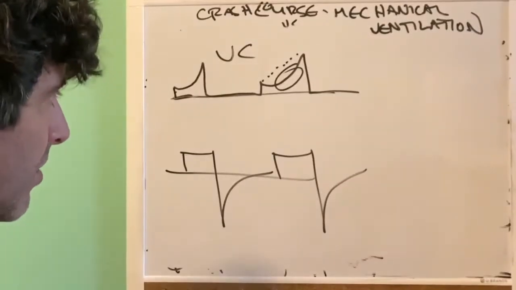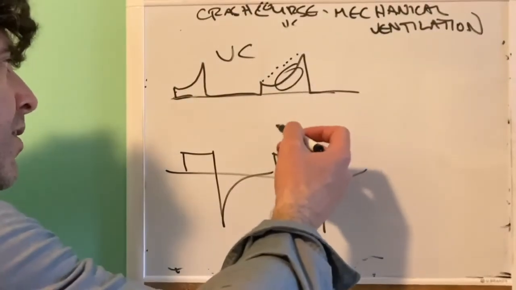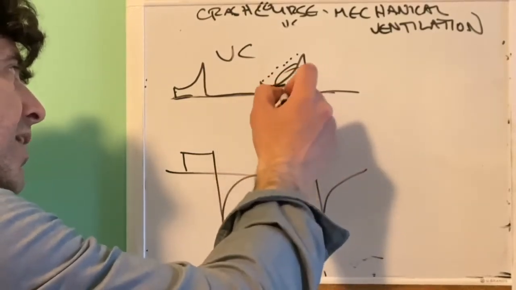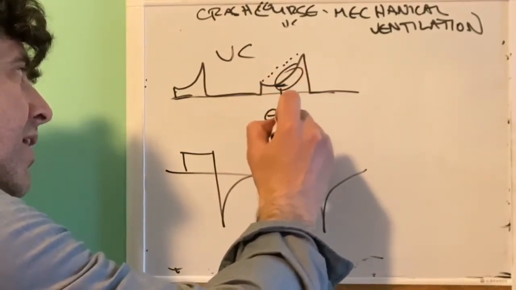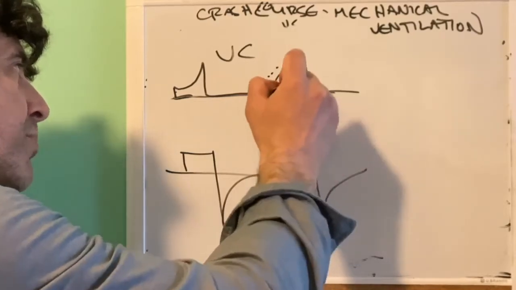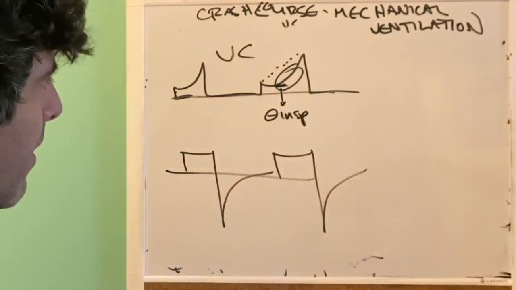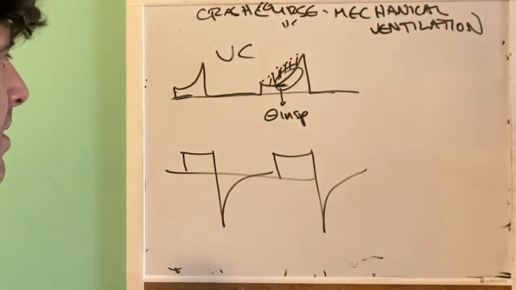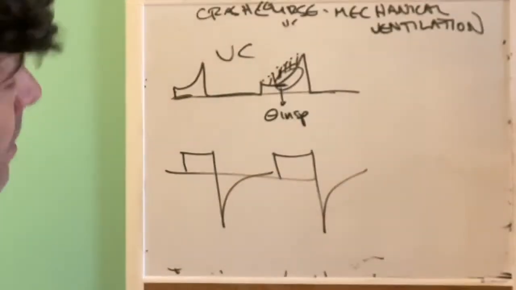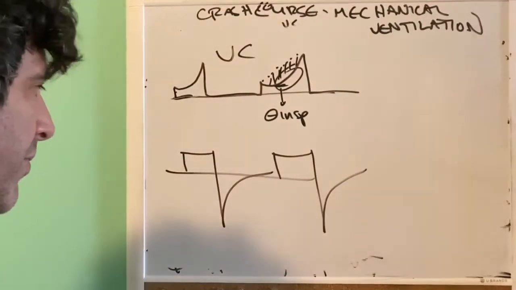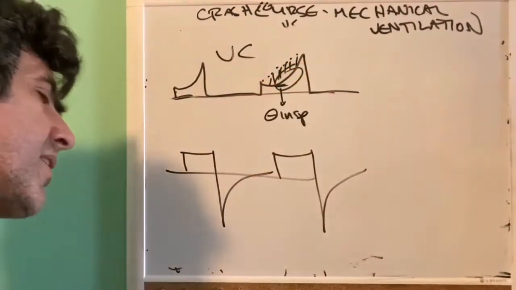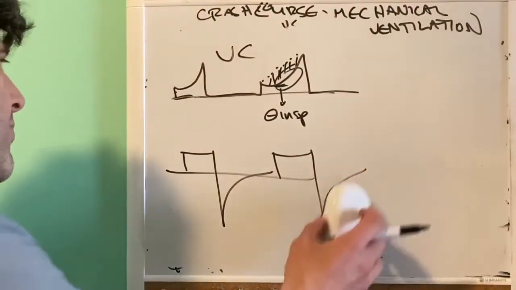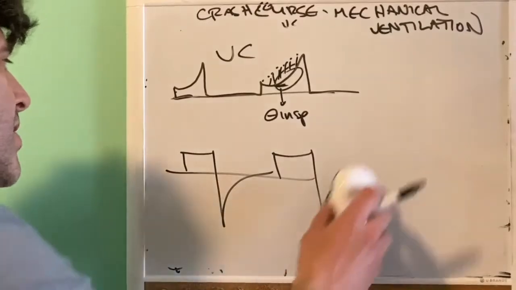You can look at your patient, look at what's going on, and then you'll see what's happening is that the patient right here must be exerting a negative pressure, negative inspiratory force, which is pulling the pressure down. And so really this is work that the patient's doing. And this is called flow starvation. Okay. Now, if your patient looks comfortable and it's a little bit like that, you might say that's okay. But you want to recognize the relationship.